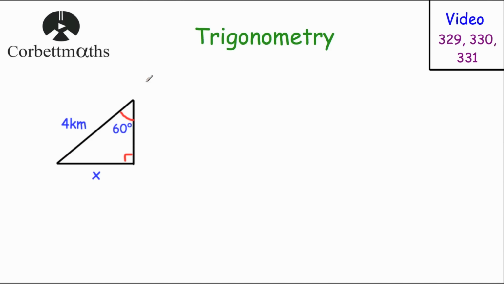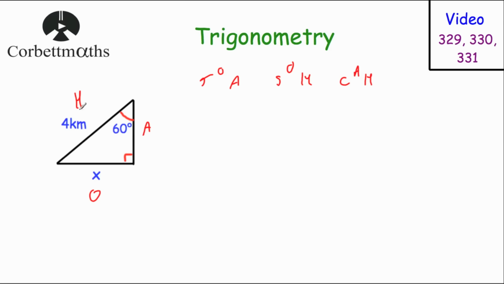Okay, let's have a look at another trigonometry question. So again, we've got another right angle triangle. We've got our 60, we've got our 4 kilometers, and we've got our x. So let's label the sides. The side opposite the right angle is called the hypotenuse. The side opposite the angle given to us is the opposite, and the side left over, this side here beside the angle, is called the adjacent. So we've got two old angels skipped over heaven carrying a harp.